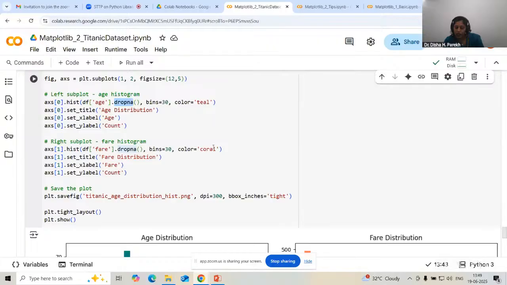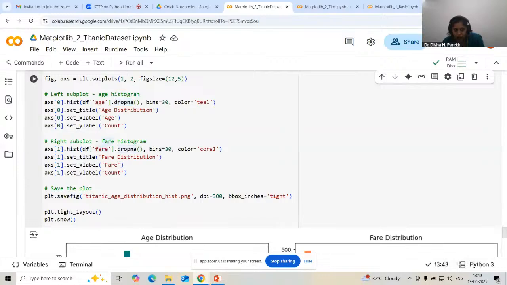And always remember that when you create a subplot, please do not forget you are supposed to set X label, Y label, and title. That is what I have done. Set underscore title. This title is for the histogram of age, the first one. And then next that I have done here is for the histogram of fare.